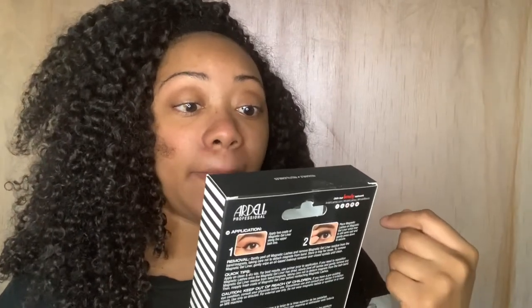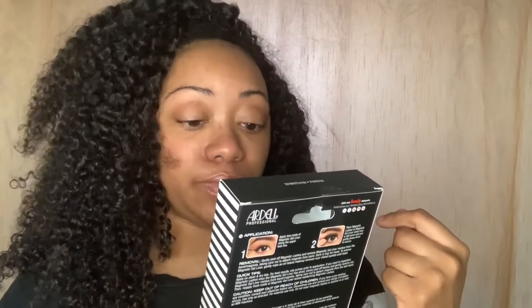Now let's see what they say a little bit, right? So it says that they are easy to apply. It says that no adhesive is needed. They are long lasting, waterproof, and paraben and latex free. Pretty much these are supposed to be like an easier alternative to regular lashes with the lash glue and everything like that.